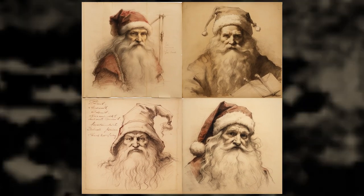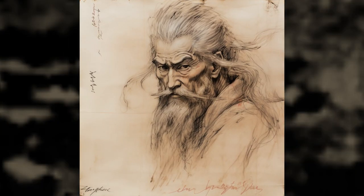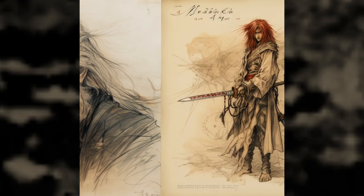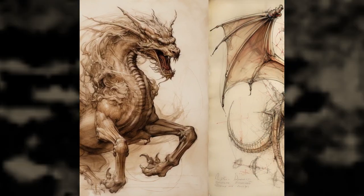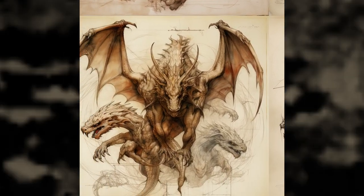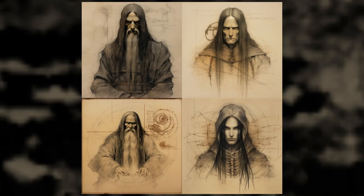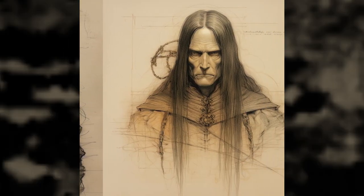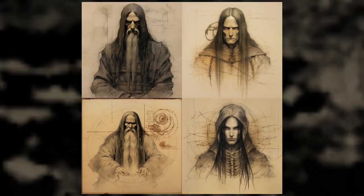This is a cool one — the prompt being Leonardo da Vinci sketch Kurosaki Ichigo. However, the only one looking similar to Kurosaki is the last one, but I like it and it looks amazing. The old men don't look bad at all. I like Ichigo's memoirs on the side that Midjourney has written. When I wrote this next prompt, I didn't know what technocratic meant, but I'd heard it somewhere and it sounded cool. The prompt was Leonardo da Vinci sketch technocratic race of dragons, and I love all of them. If Orochimaru was a mystical shamanic mage of the Kabbalah, he would look like this. The prompt was Leonardo da Vinci sketch Orochimaru. They all look eerie and I love them.